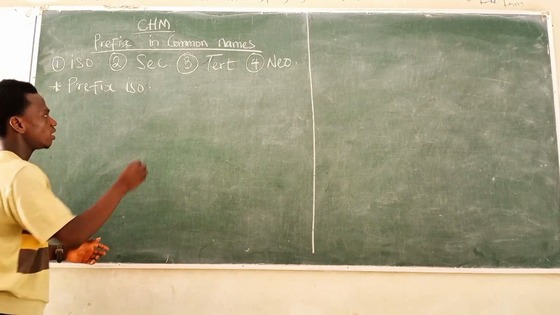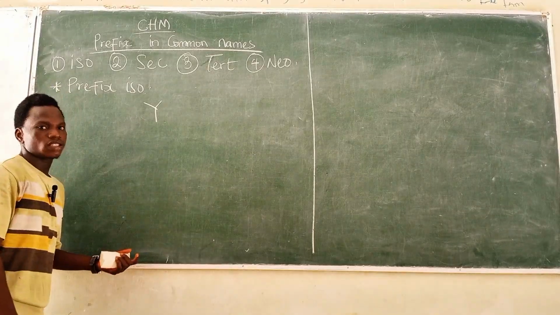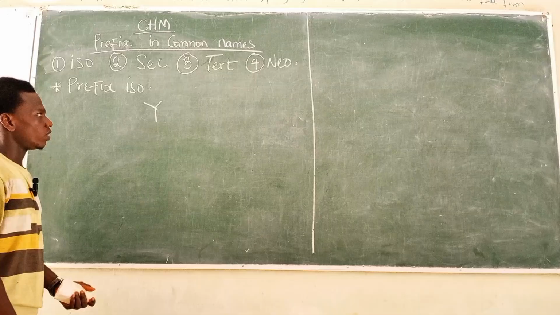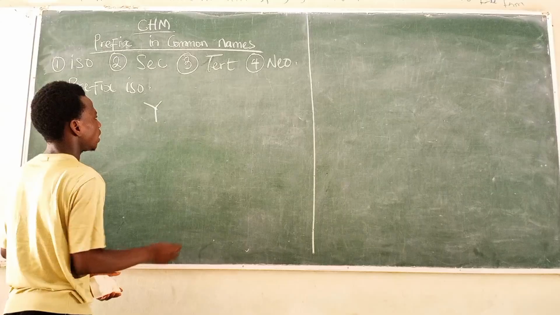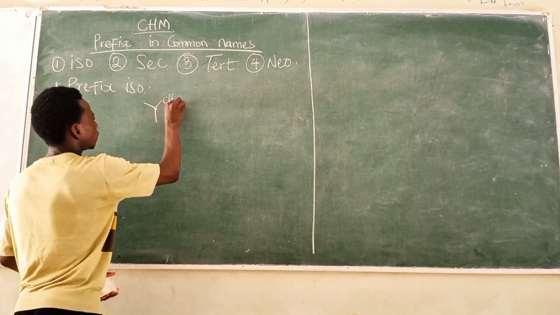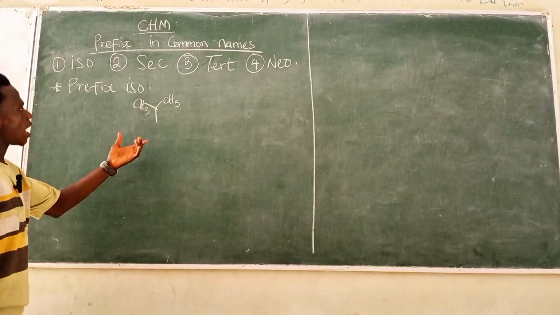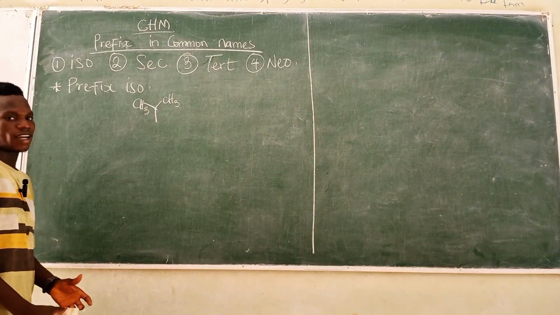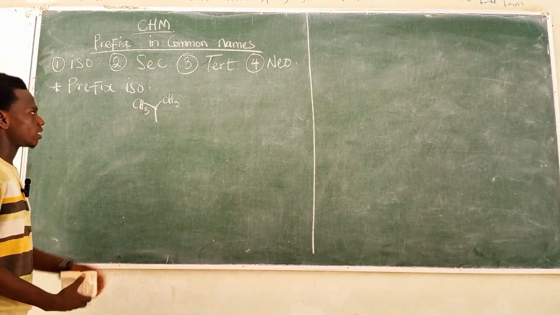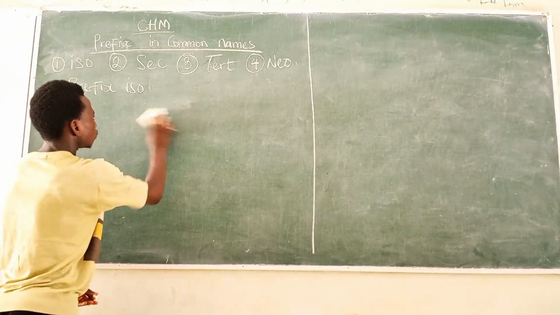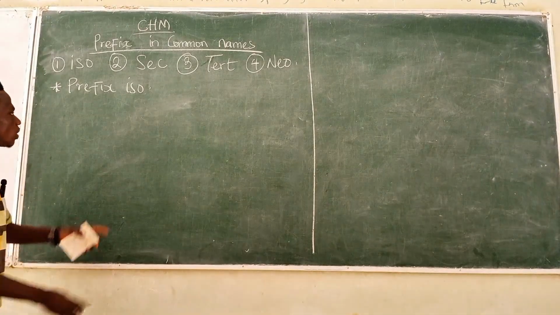Now, this connection makes it possible to have this particular shape. The connection makes it look like a Y shape. That is to say that you have a carbon atom here that is bonding to CH3 and is bonding to another CH3. So this is how the structure of an iso looks like. Now this carbon is bonding to CH3 and CH3. So now let's look at some examples on how we can name organic compounds using the prefix iso.